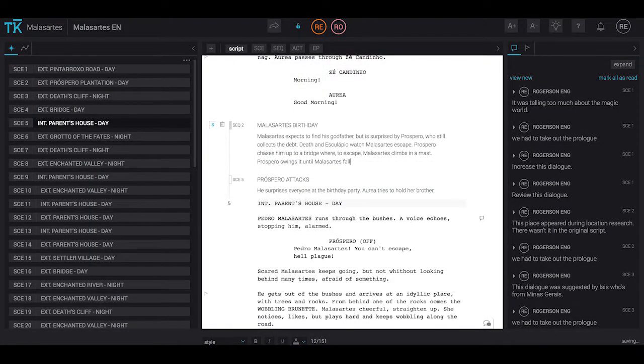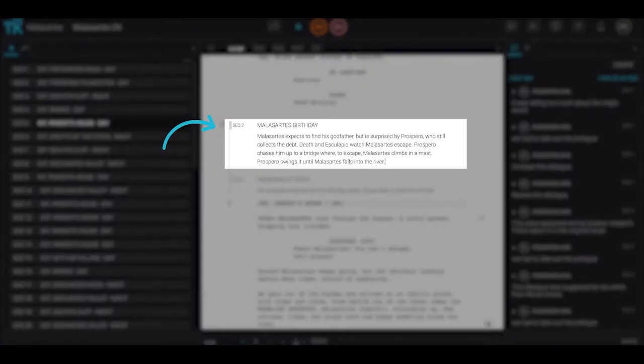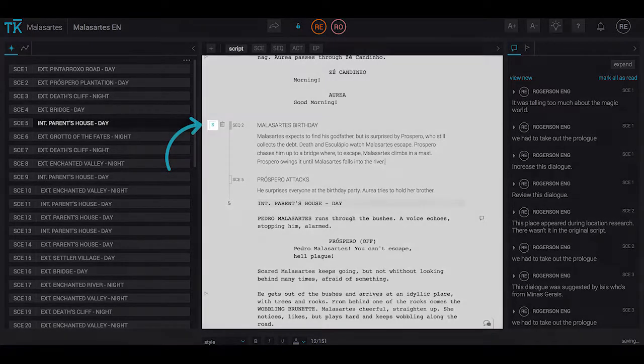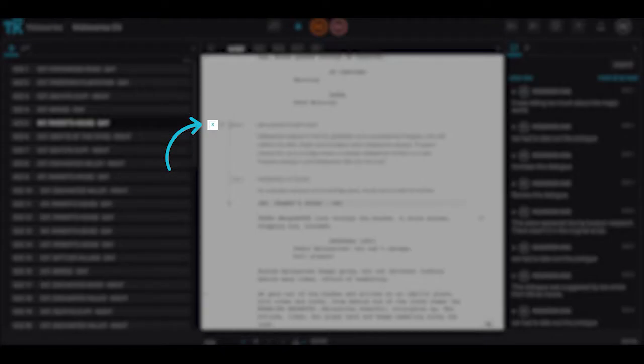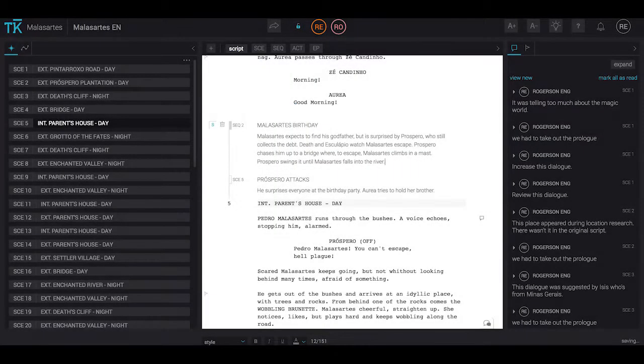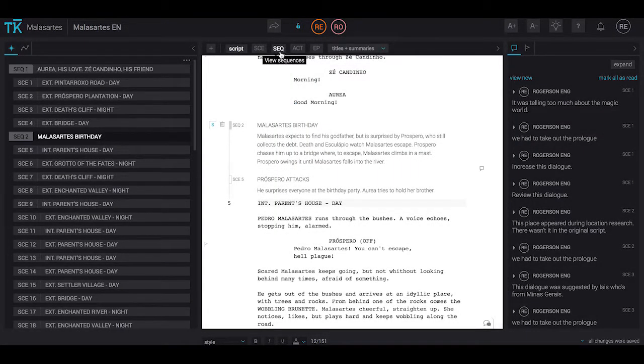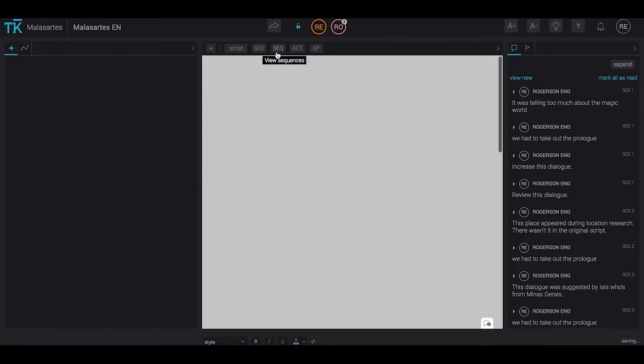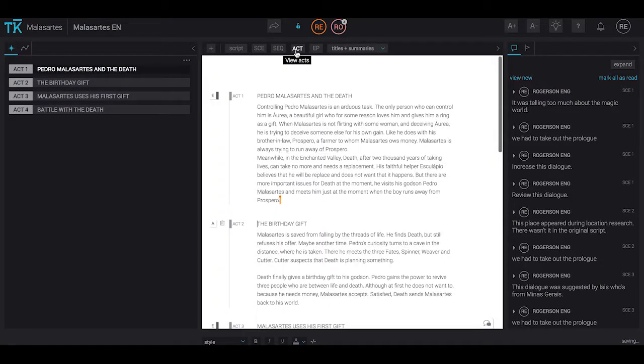You can create summaries of sequences, acts, and episodes. To access the summaries, click on a division's icon at the left side of the headers, or click on the buttons at the top of the text editor column. You can hide your script temporarily, leaving visible only those parts that comprise the step outline. If you get just the summaries of the acts, you will have a synopsis of the whole story.